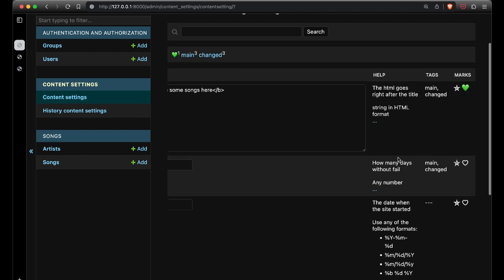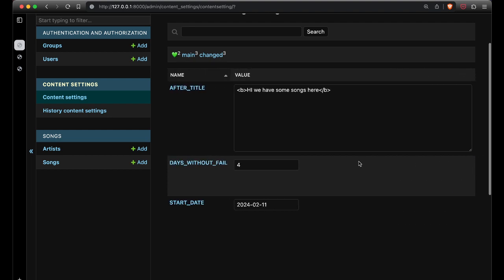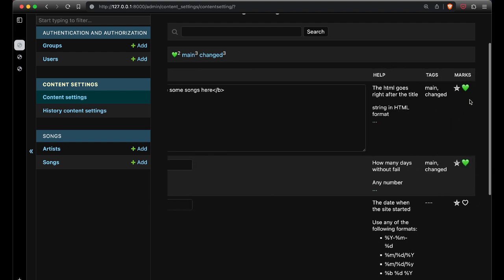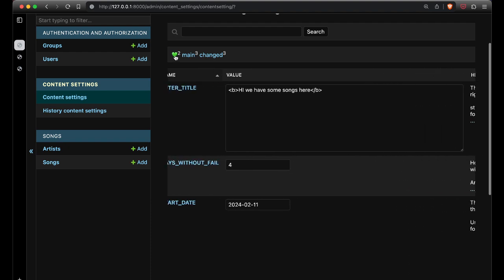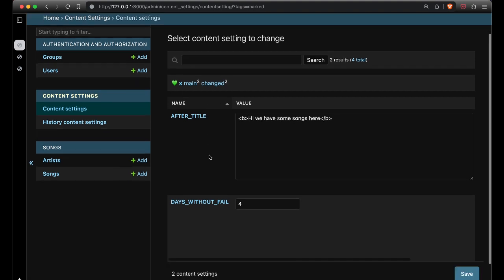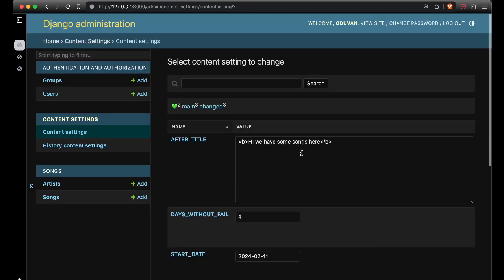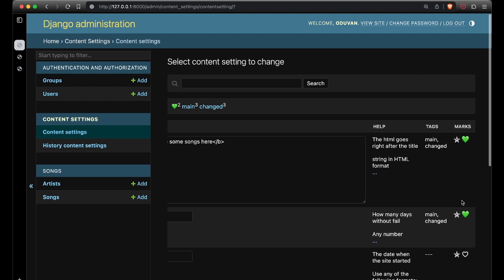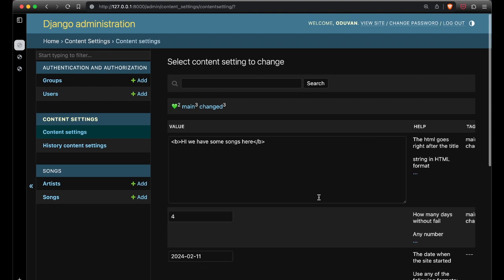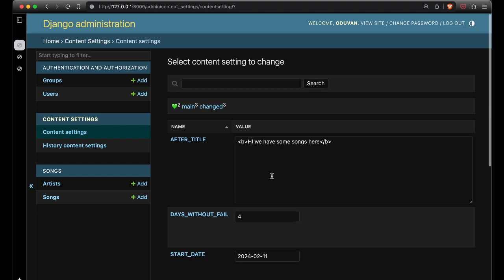For example, those two variables I will be using all the time, so let's have them marked, and so I can filter by this tag and see only the variables that I marked. Those are tags that are applied and saved for the current user, who is using the site right now.